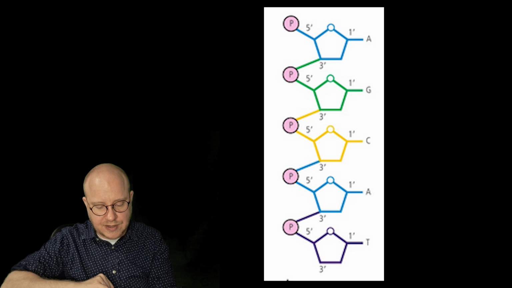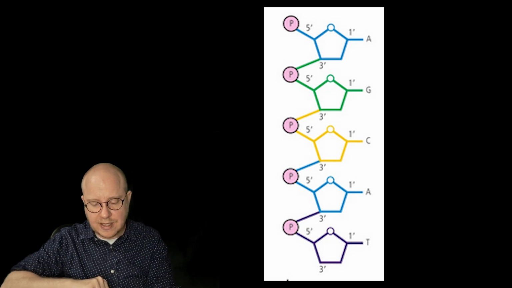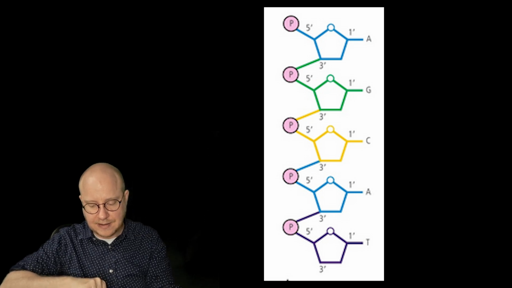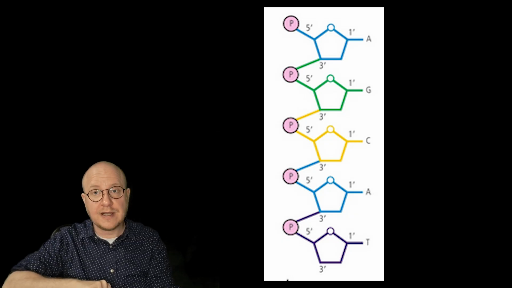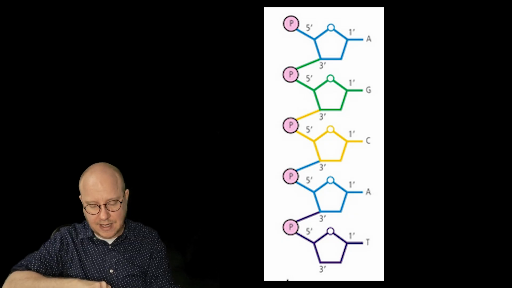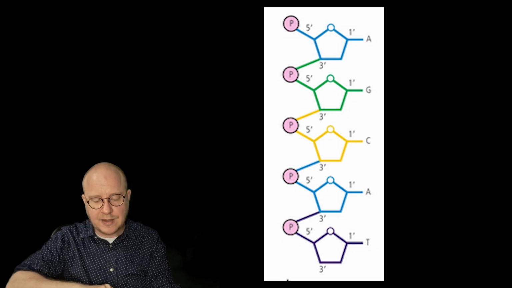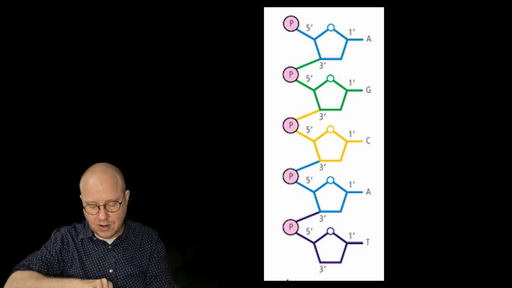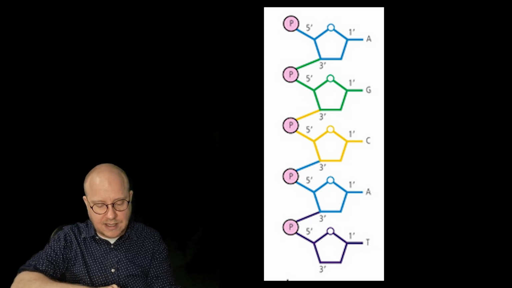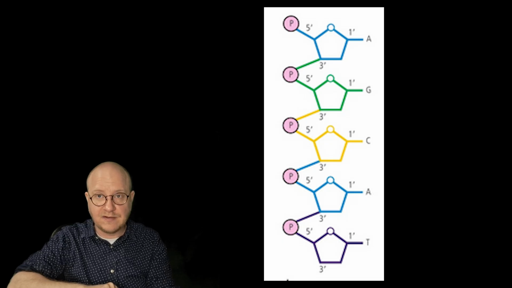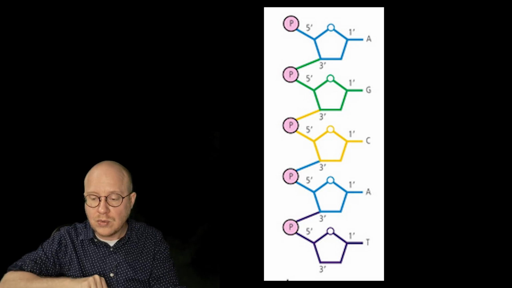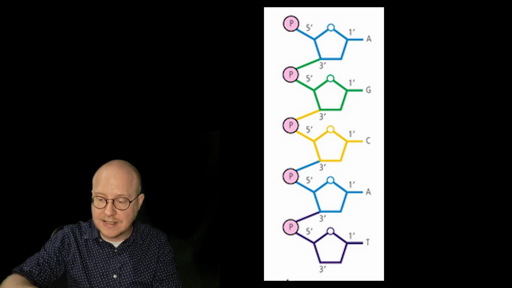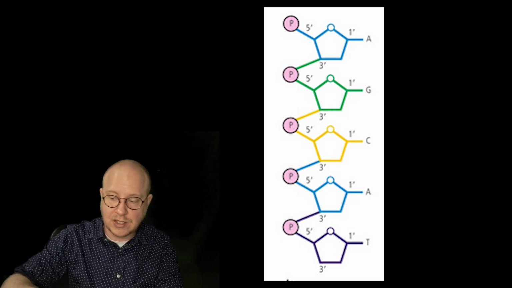Each time a nucleotide is added, it is attached to the 3' carbon end. Even when thousands of nucleotides are involved, there is still a free 5' carbon end with a phosphate attached and a 3' carbon end with a hydroxyl group attached. The reason the DNA chain is built in this 5' to 3' direction is that DNA polymerase can only add nucleotides to an existing chain in this direction.